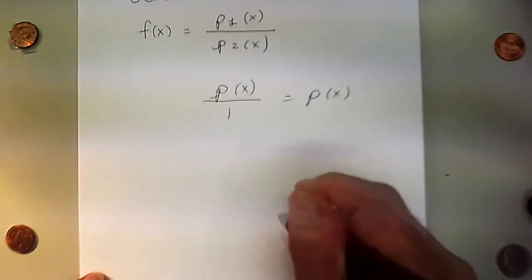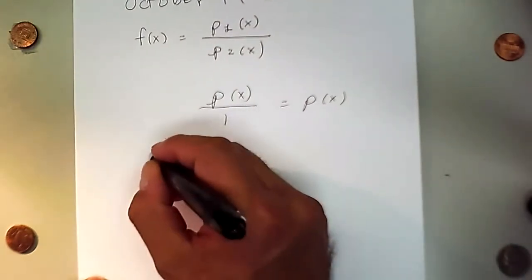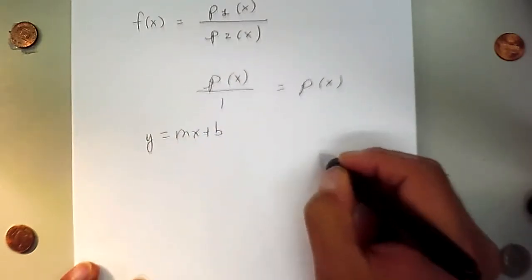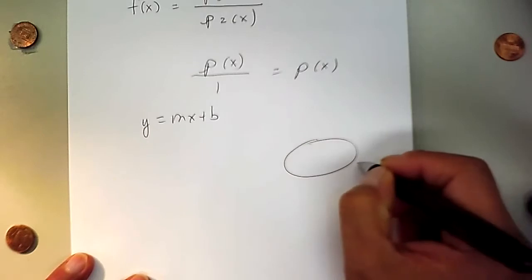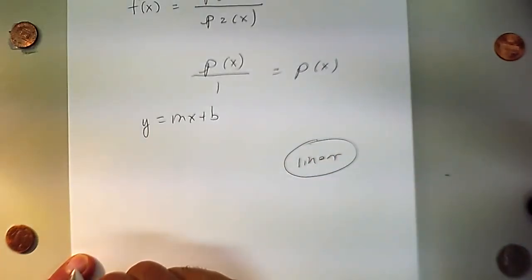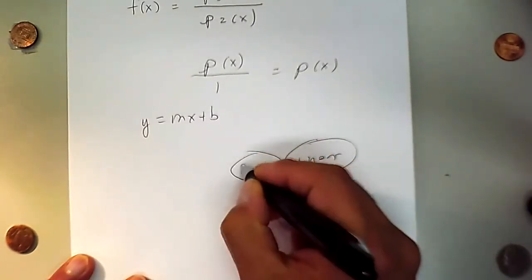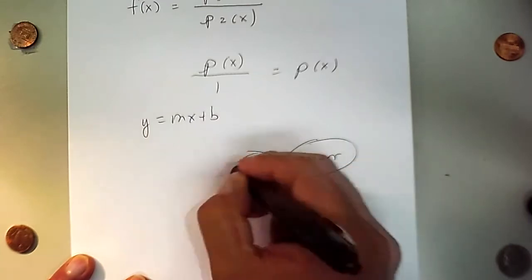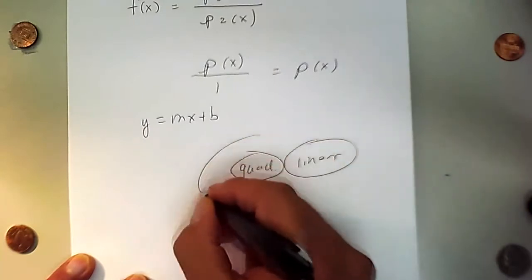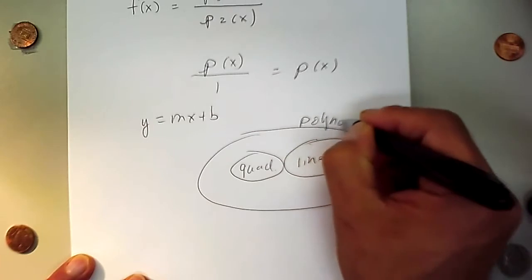Okay, we got linear functions. You know linear functions such as y equals mx plus b. So those are straight lines. Let's pretend this is the set of linear functions. And then we got quadratic functions, which are gonna be here. You know, the parabolas, and then you got cubic and all that. So all the polynomial functions are gonna be here.